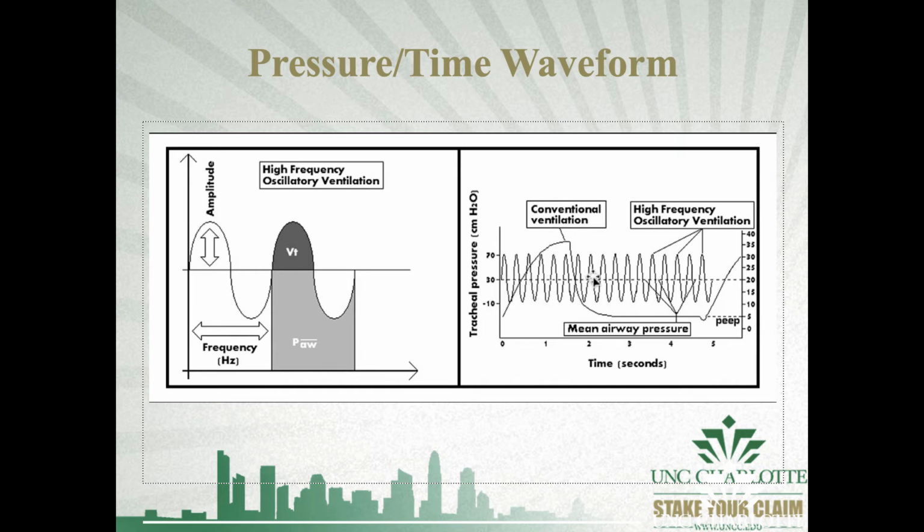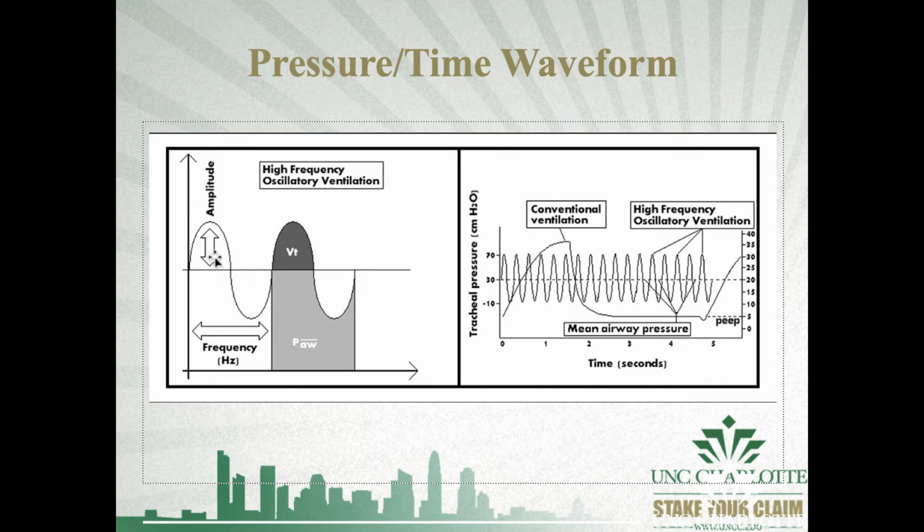So here we have our mean airway pressure, and what we're hoping to do is oscillate around our mean airway pressure and provide that support to our alveoli. You see here we're oscillating between a range of about 30 centimeters of water pressure, and we're going down to a low of 10 centimeters of water pressure. But we're always staying recruited. If I had a pressure volume loop here, we would always be kind of in the middle of our pressure volume loop. So here's a conceptualization of our amplitude and frequency and how these things interact.